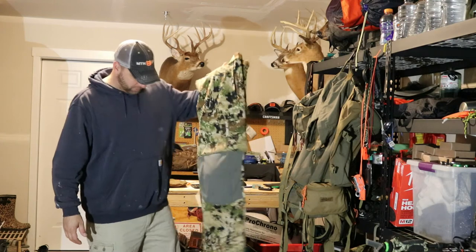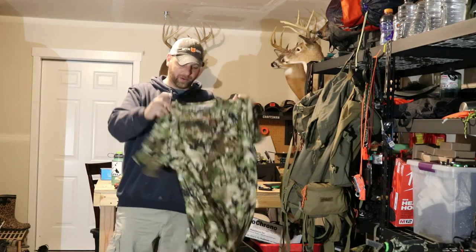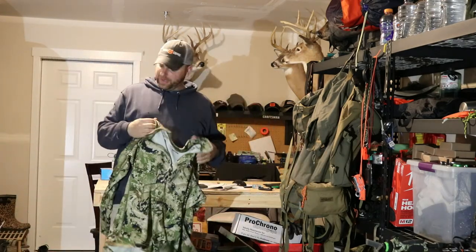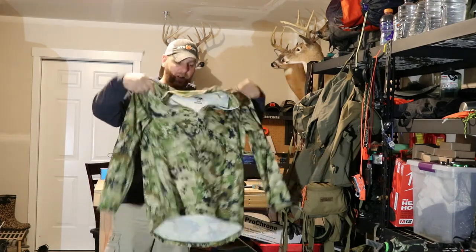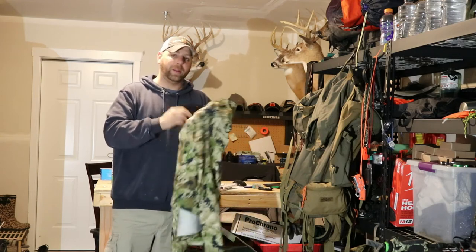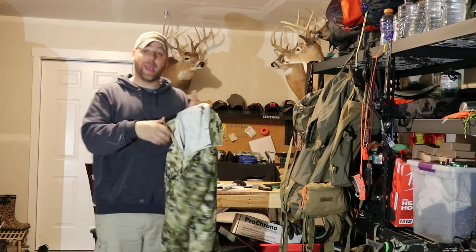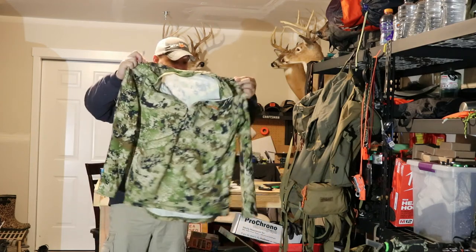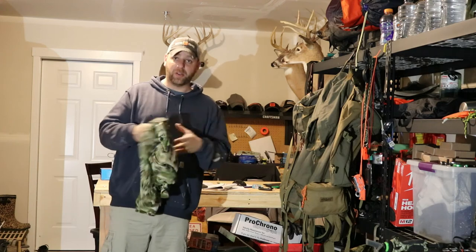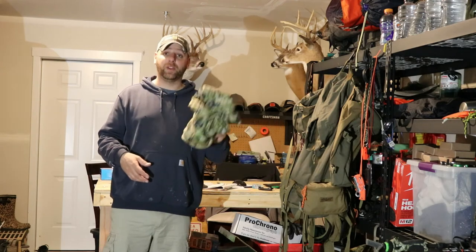I'm going to take their basic Sitka t-shirt, and then this — I think it's their medium quarter-zip long sleeve. I wish clothing manufacturers would stamp the clothing or put it on a tag so you know exactly what it is. But this long-sleeve quarter-zip with the t-shirt underneath has been basically all I've been wearing and it works great. If it gets too cold I can put the puffy on, and if it gets too hot I can unzip, roll the sleeves up, or take it off and have the t-shirt underneath.